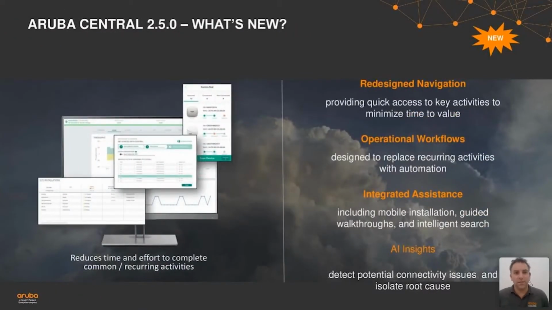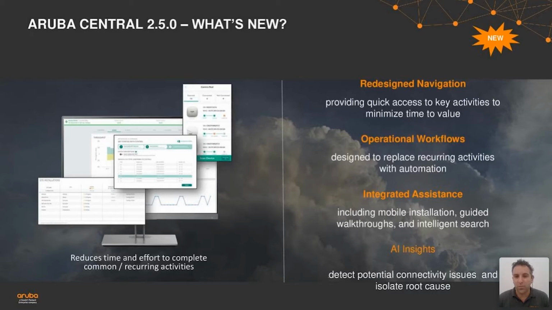For anyone that is an existing customer, I guess 2.5 was a pretty big change. This is a quick overview on what we did in that 2.5 release. So the navigation, which I'll walk through for everyone today, some really big changes around navigation and ease of use as far as configuring and getting between configuration and monitoring.